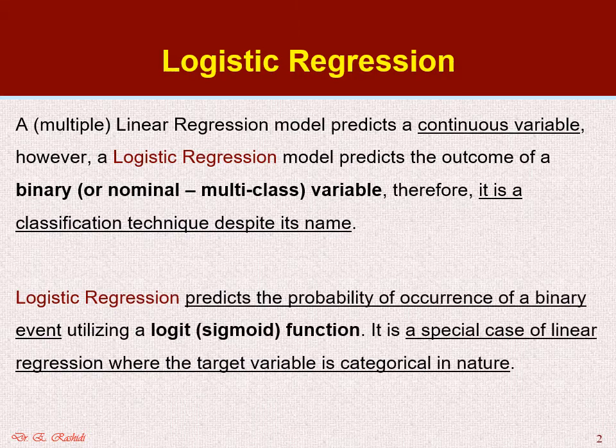Logistic regression can be used to make a prediction for the probability of occurrence of a binary event utilizing a function that is called a logistic function, a logit function, or a sigmoid function, which we're going to learn about later on. It is a special case of a regression model where the target variable is categorical in nature. Logistic regression is one of the simplest and most commonly used machine learning algorithms, especially for binary class, two classes, or multi-class classification problems. It is easy to implement and can be used as the baseline for any binary classification problem. Its fundamental concepts are also constructive in deep learning.